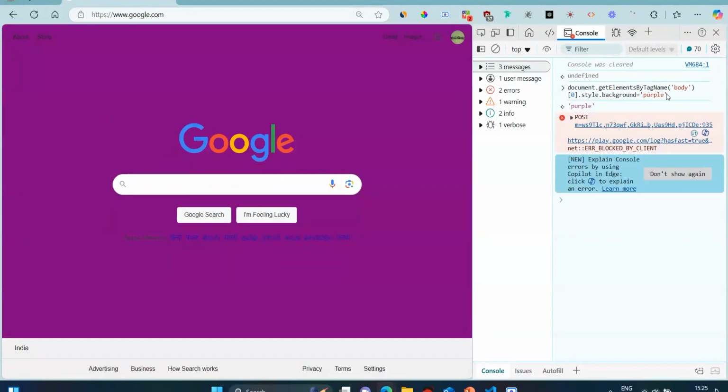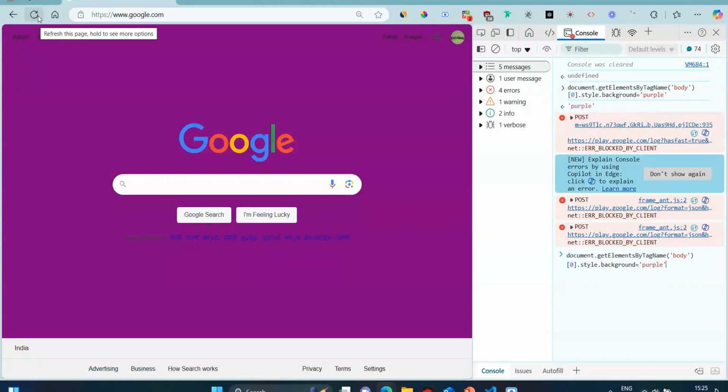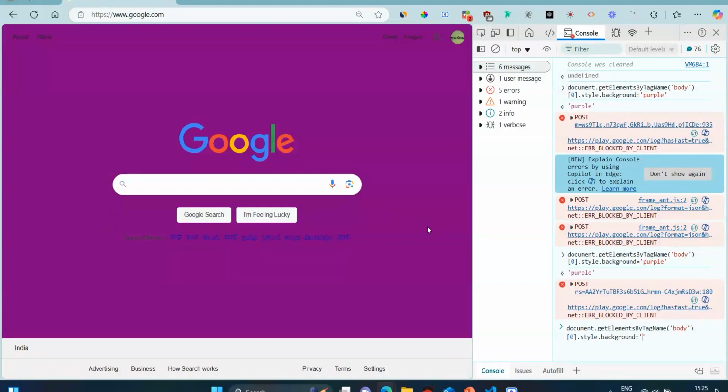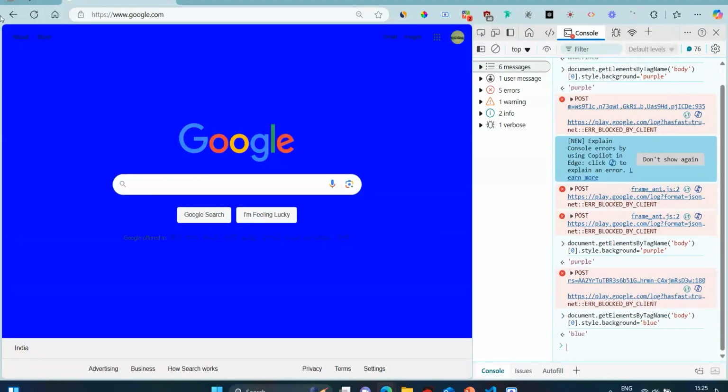So this is what JavaScript does. It just manipulated the HTML. If JavaScript wasn't there and I wanted to create a purple screen, it would be required to send a new HTML. Whenever I press enter, look at the refresh icon. You will see that it is not refreshing. I will press enter, just look at the refresh icon. See, it didn't change. I will try to change the color to blue, and see, the refresh icon didn't change. Now it's your next task to change this color to black, and I will leave it to you.